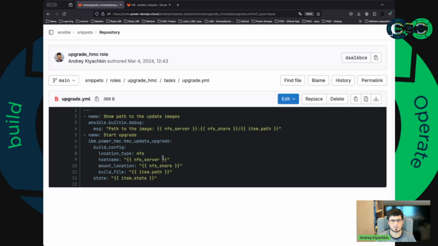But sometimes I have problems, it just waits and waits till HMC comes back. HMC is already back. I can log in using the GUI, or I can log in using SSH, but this module still waits for HMC coming back. And sometimes this module just hangs and does nothing, and you cannot get any information back from it. Sometimes it just cancels the work and says, okay, HMC is not there, even if it is there, and the whole playbook then fails.